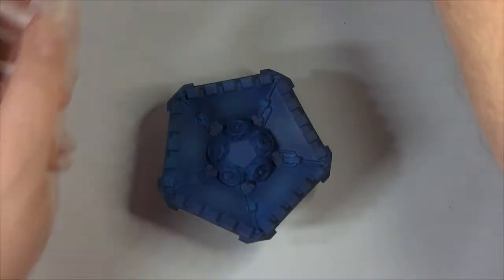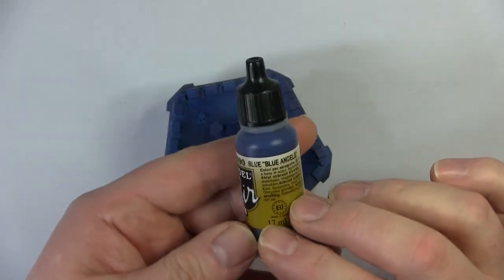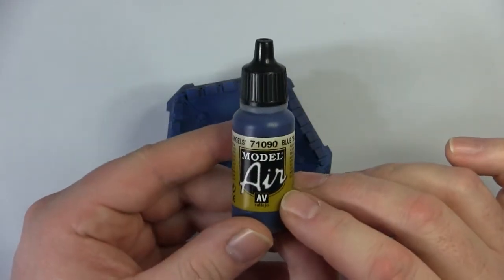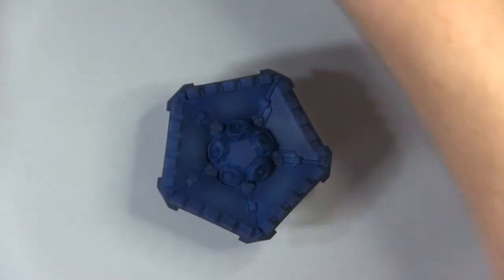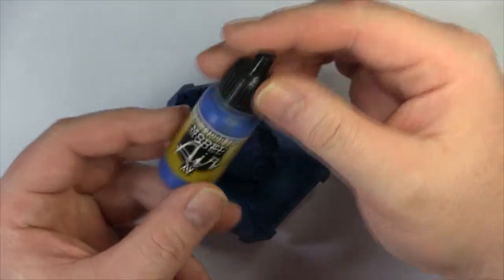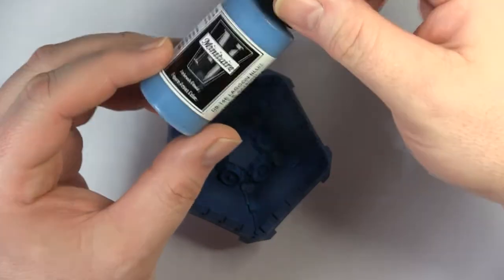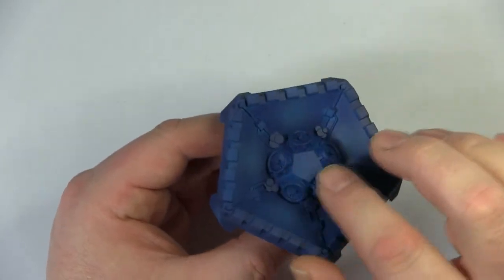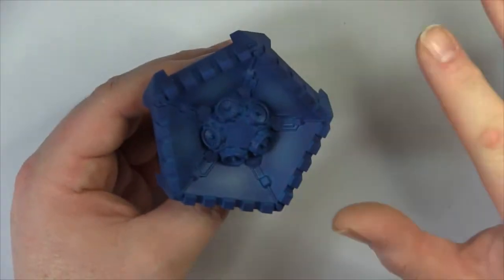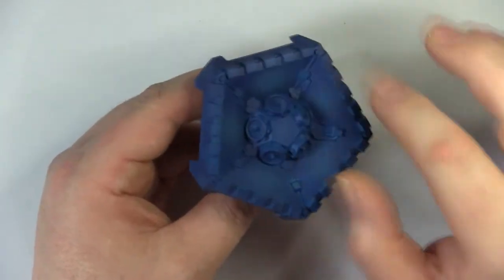The blues I've used started with Blue Angels model layer. That's the first coat, so the base coat, and then a mid coat with the French blue, and then in with the sort of highlight Minotaur's Lagoon blue. I think you can possibly see the different gradients, just making it smaller each time. Obviously the first blue covers everything, the next one just picks out panels.